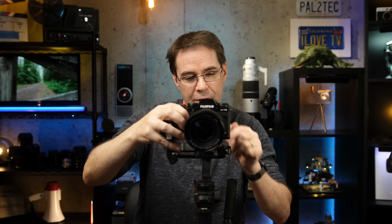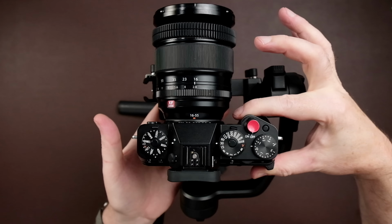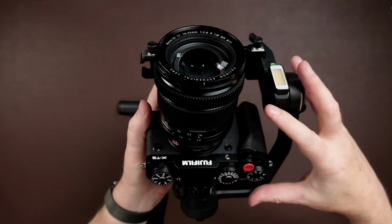It's not balanced. So what you want to do to balance the tilt is loosen up this switch right here. Then slide the camera backward. You see that? Well, too far that way.